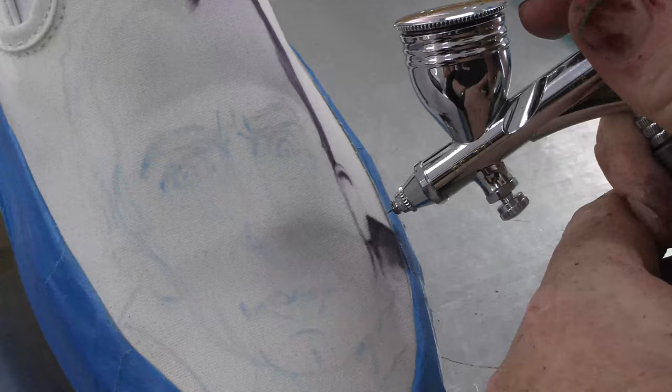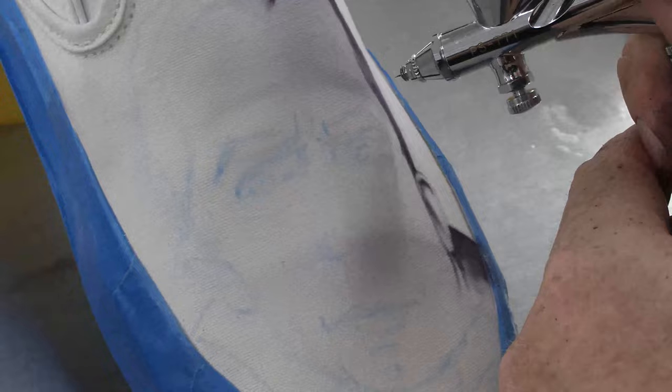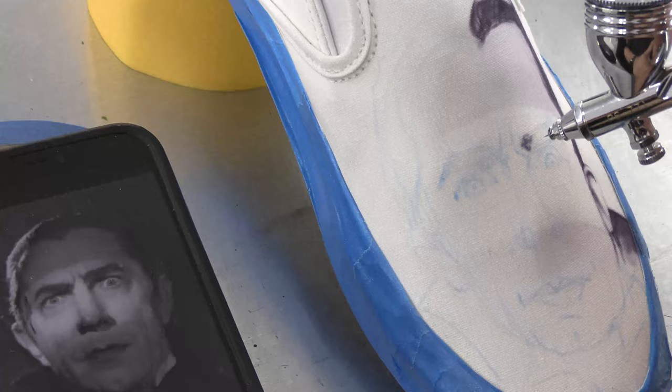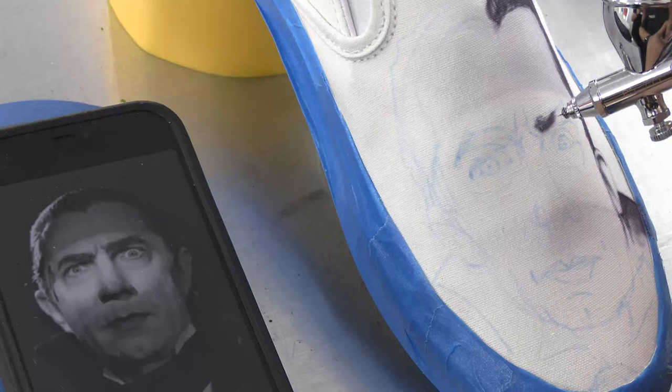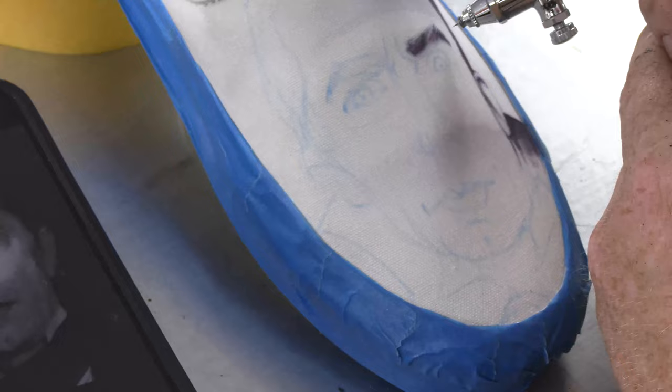Remember, go soft, because you can always add paint, but in this situation, I need to make this mimic my other shoe. So if I screw this shoe up and have to add white, I may have to go over to Frankenstein to add some white to balance it. Because you may think, oh, yeah, but the Vans are white. Different white. It's a different type of white. So I may have to go in and add highlights over there. So I'm being extra cautious not to make any more mistakes than naturally happen, which is kind of funny with me because I kind of am known for making mistakes. I turn them into things. I always make jokes, tell people that a good artist makes a mistake and the client never knows, a great artist makes a mistake and charges more.